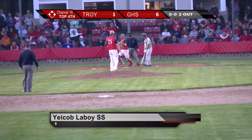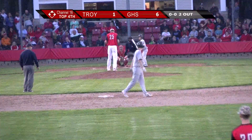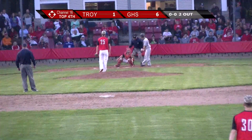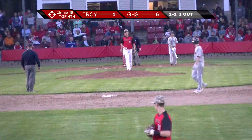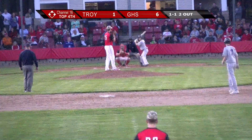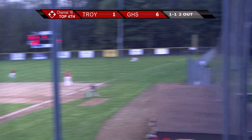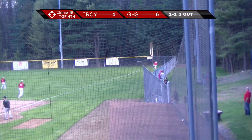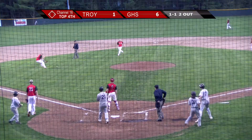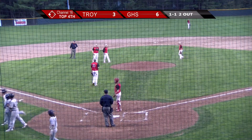With the top of the order coming up — his leadoff hitter, La Boye. First pitch, ball. Check swing for a strike — nice location there. Veda deals and it is popped up to right field. Carmichael running out and — bobbles the ball. He makes an error. That brings in two, three will come in, as the runner gets to third on that one. That was a very, very messy play out in right field.